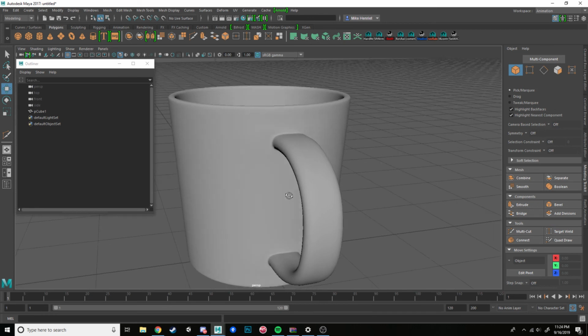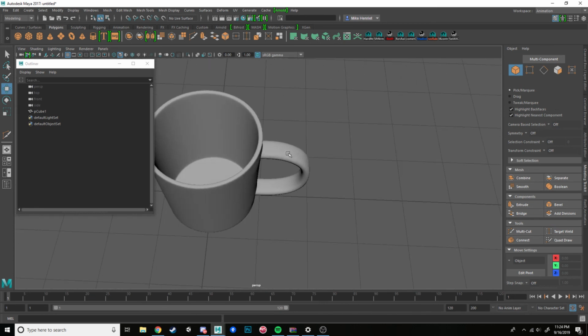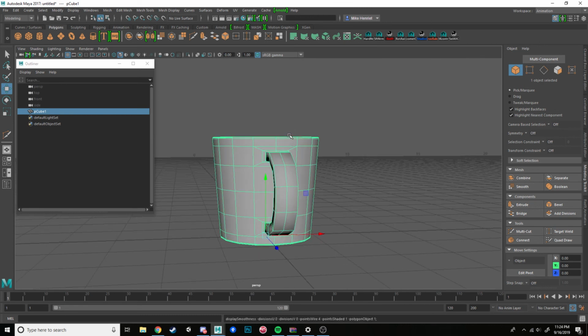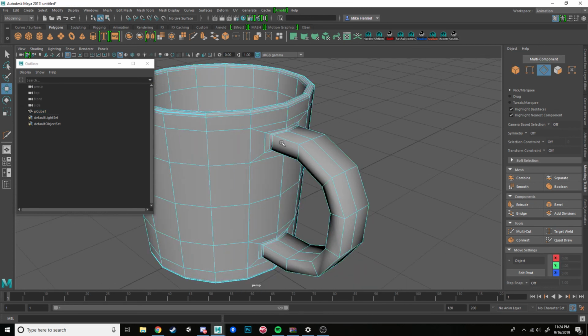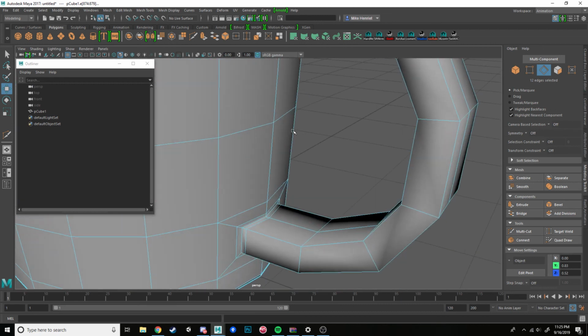So something to think about, your retaining edges and all that jazz. But I'm just going to delete those because I liked how it was. It's looking nice and smooth.